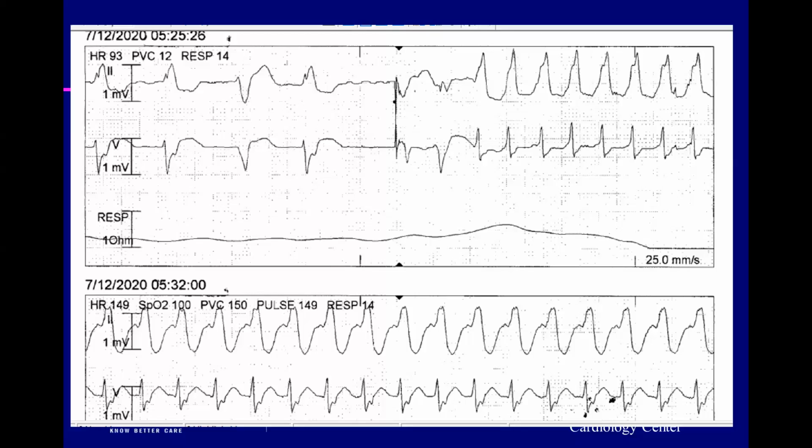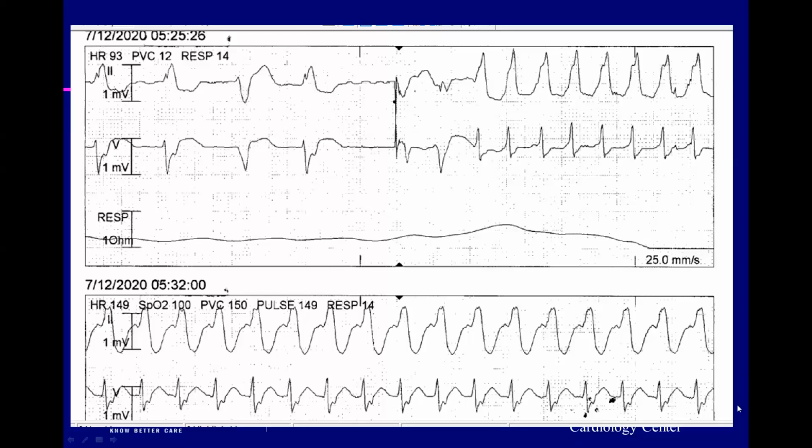That sets off probably a reentrant arrhythmia. Now it's quite wide. It's positive in lead 2, so I can't say if it's right or left bundle based on this. But regardless, even if it's a left bundle, it's quite a wide QRS. The rate is close to 150. So with this wide a QRS at a rate of 150, I would say it's VT, unless it really surprises me. I would say this patient had a scar and there's a reentrant arrhythmia. So it's a VT? Yes.